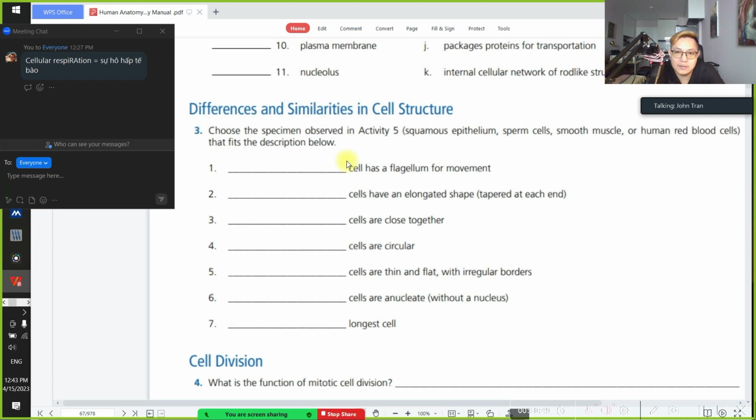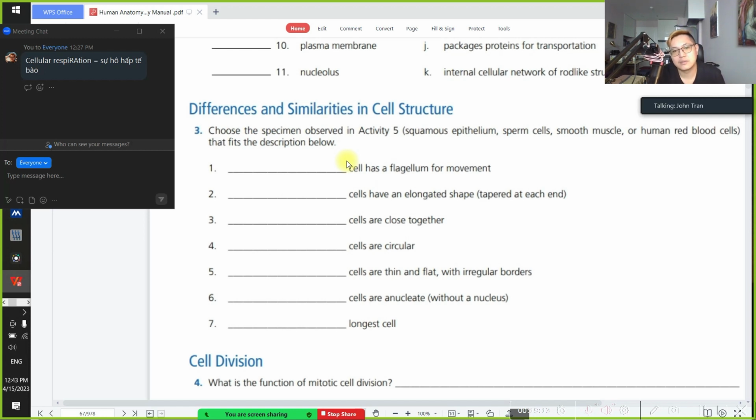Smooth muscle. Có nha. Well, thin and flat. I wouldn't say that they're thin. They're just very long, you know. They are not thin at all. Thực sự nó không hề là mỏng đâu nha. Và cái smooth muscle nó dài lắm. Nó không có hẳn là flat. Flat là khi nào mình đập dẹp nó luôn á. Flat is like when you do something like make it flat.